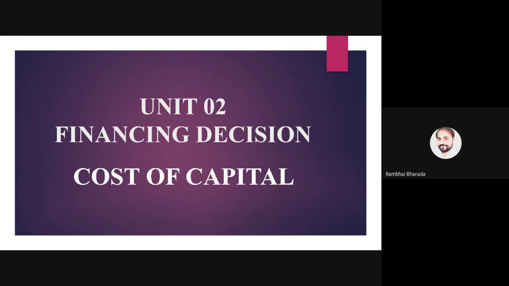Suppose I'm manufacturing clothes. Whatever the expenses are: cost of cotton, cost of other material, cost of colors, cost of labor, cost of processing, cost of packing, cost of designing. This is called the cost of that particular product. So in short, for acquiring any product or service, the sum total of expenses is known as a cost. These two words are clear. Cost means the total expenditure to get something, it may be a service or a product. Capital means money required to start a business or operate a business.